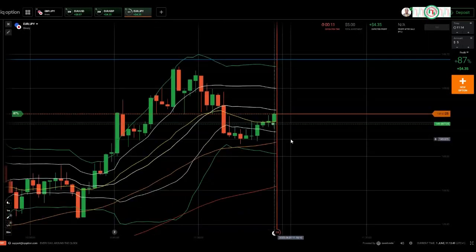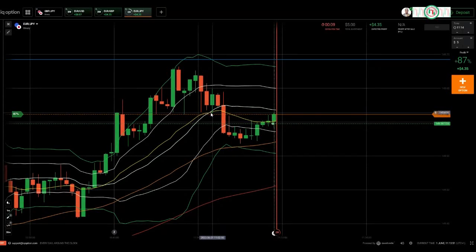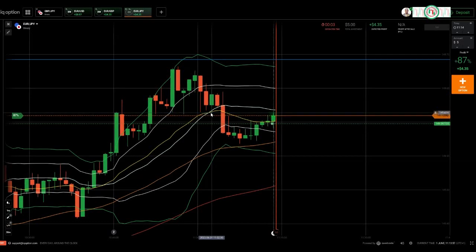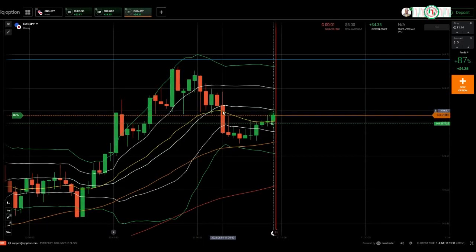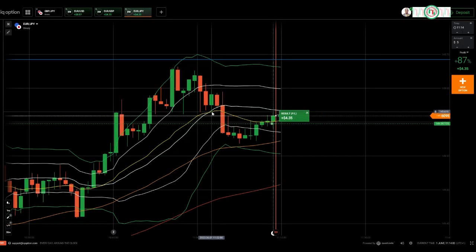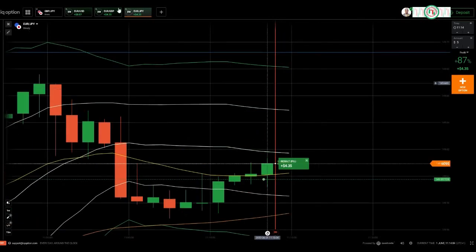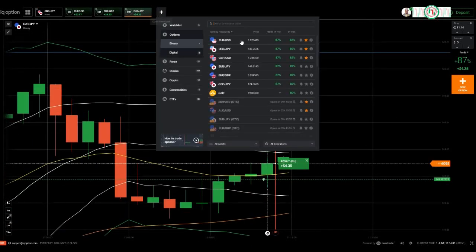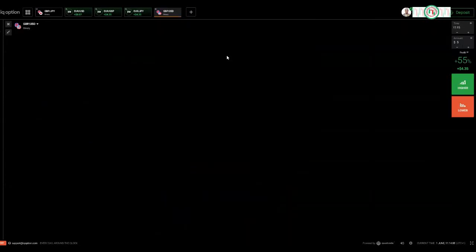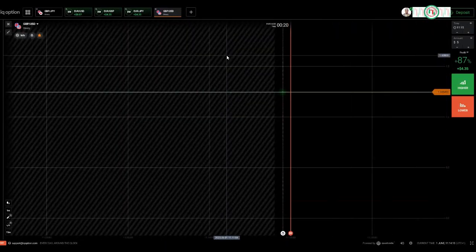You see, the market is trying to touch this level. So after this candle, I'm expecting the market to reverse. If the market closes here, let me change to another one to analyze better.